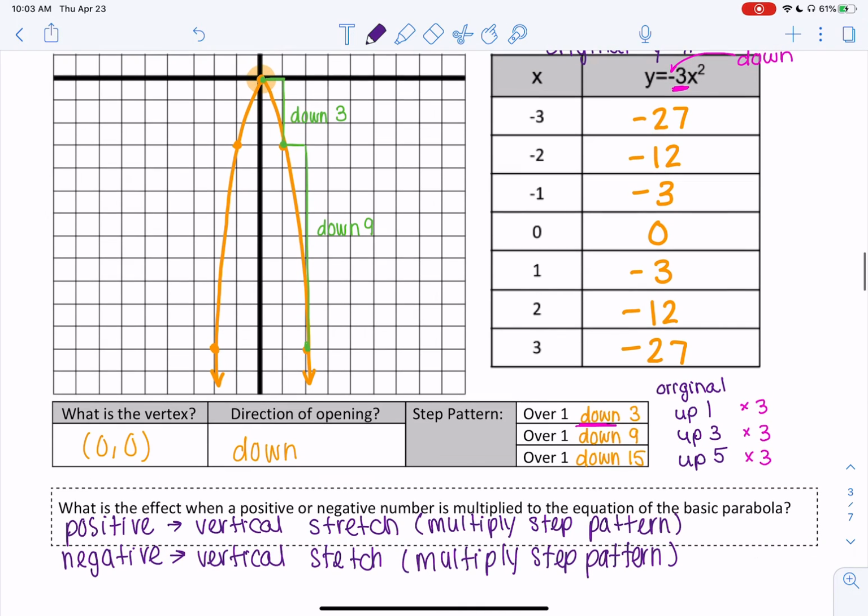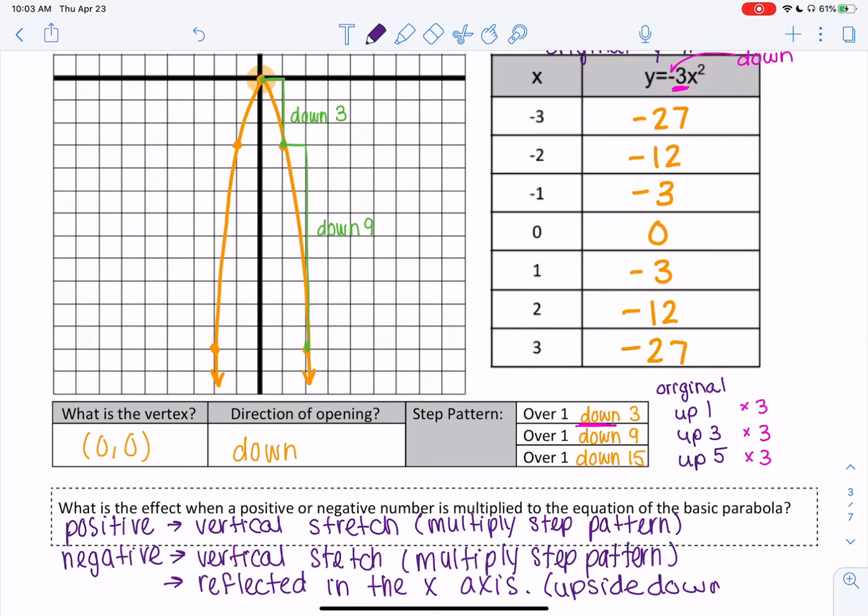So for example, with the graph above, you can see that it's a lot skinnier than the last one. So it's even more stretched than the one with 2. And the other thing that is different though, is it's flipped upside down. And how we write this out in math and the words we use for that is we say it's been reflected in the x-axis. In other words, it's as if the x-axis is a mirror and it was flipped upside down over top of the x-axis. But that is the language we want to use, reflected in the x-axis. In other words, upside down.